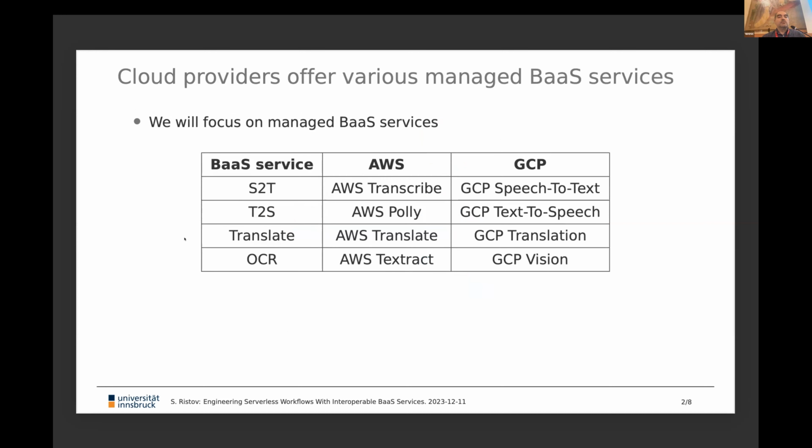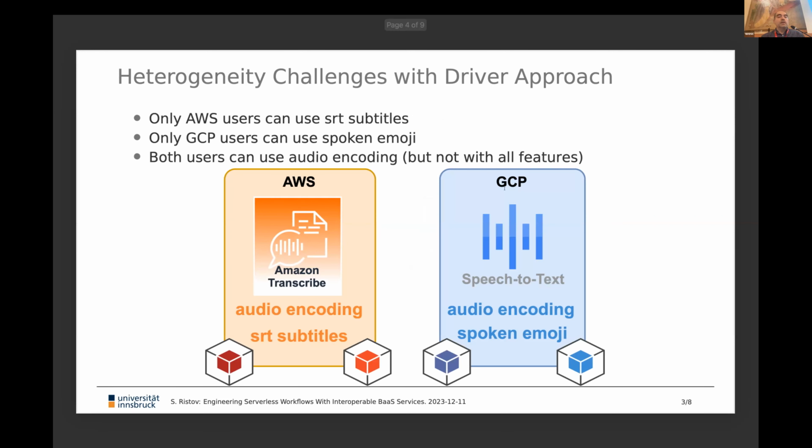Different cloud providers offer the same service. So speech to text, for example, Amazon offers Transcribe while Google offers Speech-to-Text. But what is the problem? Some features are supported by both providers, for example, audio encoding, but then only Amazon users can use SRT subtitles, or only Google users can use spoken emojis.